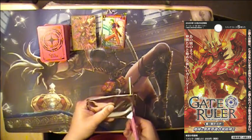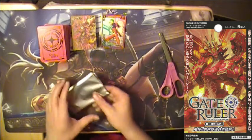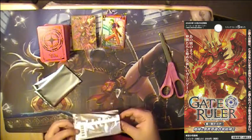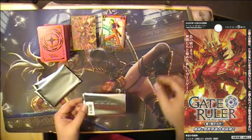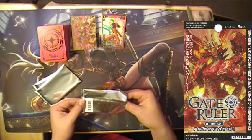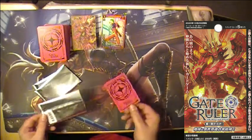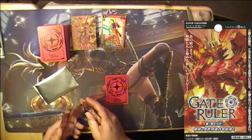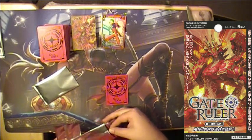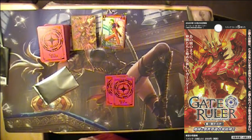So let's go ahead and see what we get for promos. Come on. I want to turn it this way. So once again, if you don't know, there's just one card in here. There are a total of 5 promos you can get. So let's do the same thing we did before. We're going to take that out, and this one out. I guess they're upside down, then?